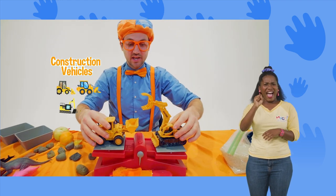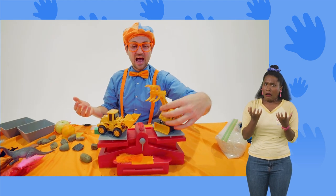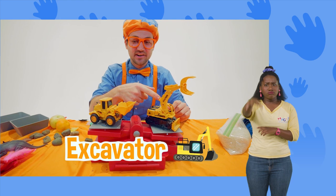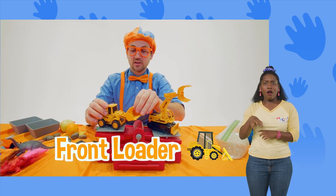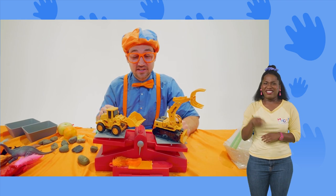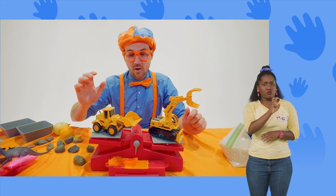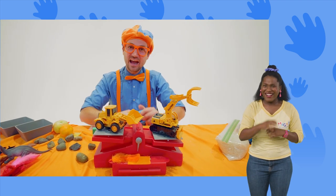Hey, do you know what else is really heavy? Yeah, construction vehicles are really heavy. Yeah, like this excavator or this front loader. Whoa. This excavator is actually heavier than this front loader toy. Whoa! Hey, I have an idea.